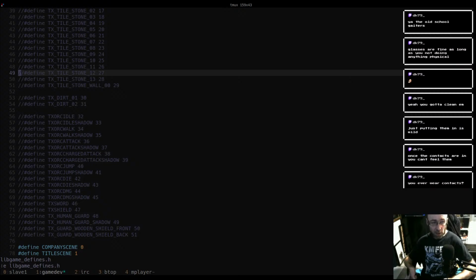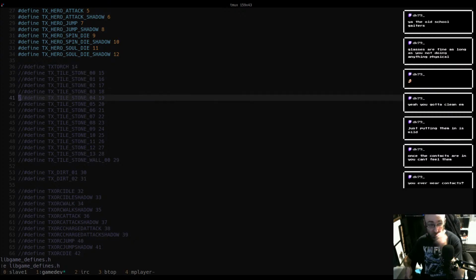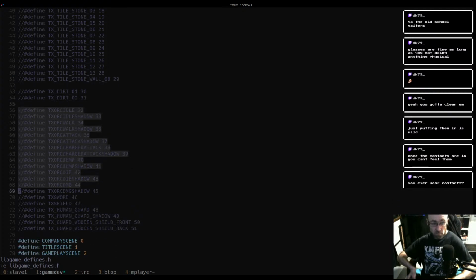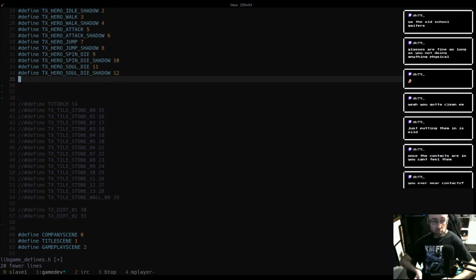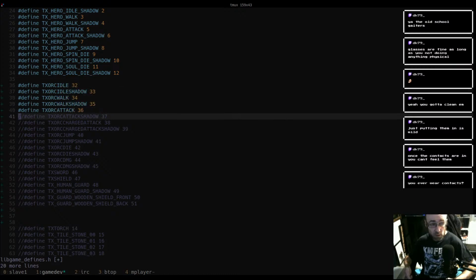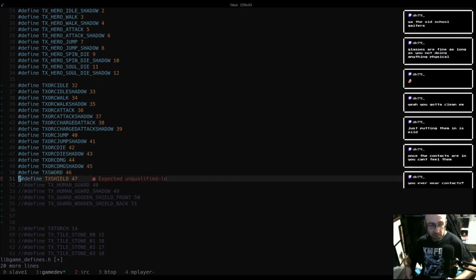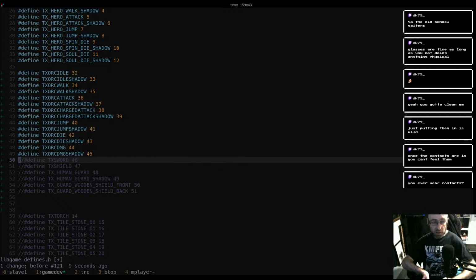Because as you can see, we don't have the textures for the orc being pulled in or having a concrete value yet. We still have to find a way to make this whole process easier too. Because if every time we have to add a new entity or a new asset like this, and we have to hand define all this shit, it's gonna be a pain in the ass.